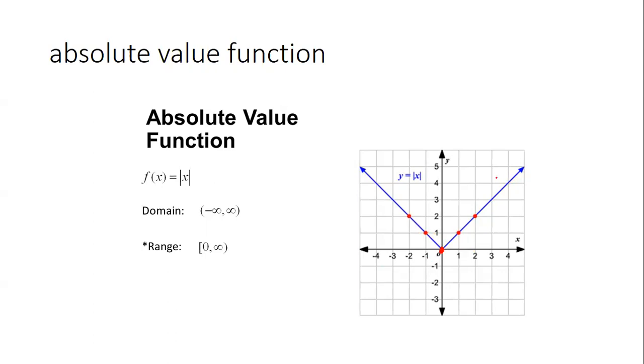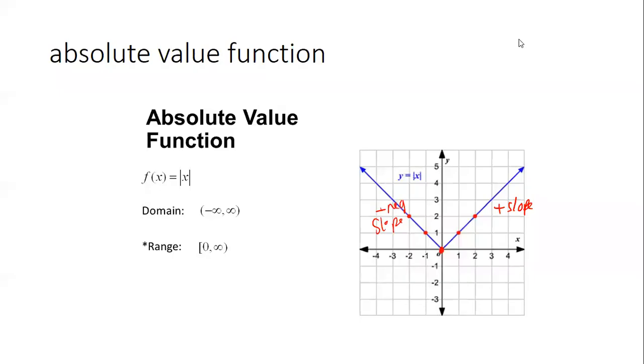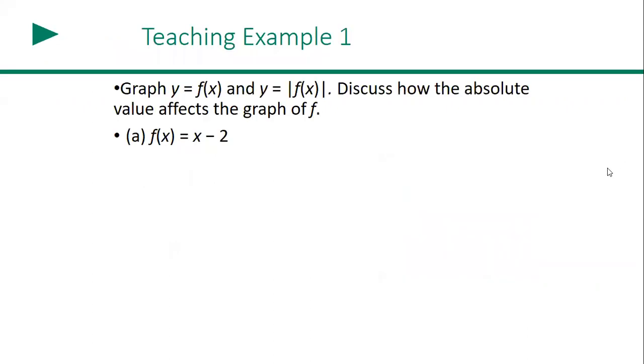what we call a piecewise function, essentially made up of two lines, one with a negative slope. So this side has a negative slope and this side has a positive slope. All right, so back to what we're talking about, absolute value functions. Other than that, those are the main properties of it. So left side, negative slope, right side, positive slope.